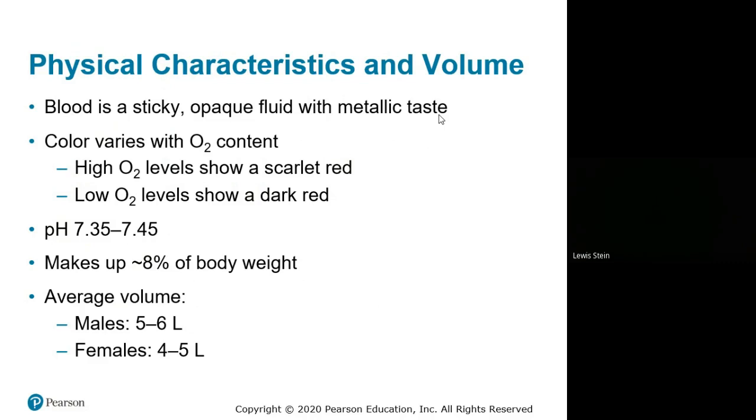If you put a drop of blood on a stack of gauze pads that we would use in surgery, the blood goes all the way to the bottom. It easily impregnates as it drips its way down. If you put a drop of saline on it, only the first handful would be wet whatsoever. It's the old saying, a thimbleful of blood will make a gallon of water turn red, and it does. So it's easily spread around. It varies with the oxygen content. Low oxygenated blood, high oxygenated blood, or anemic blood all have a different look to them.